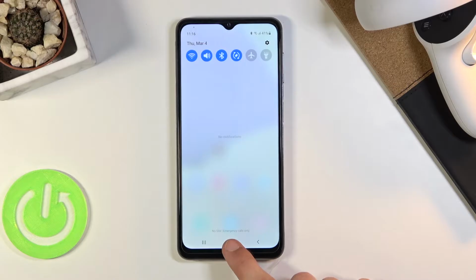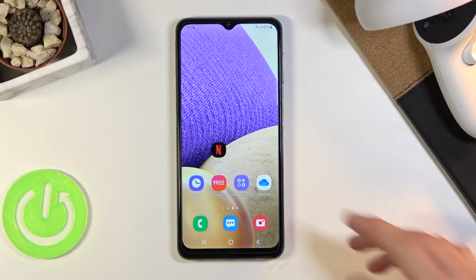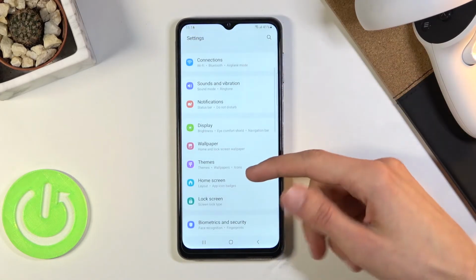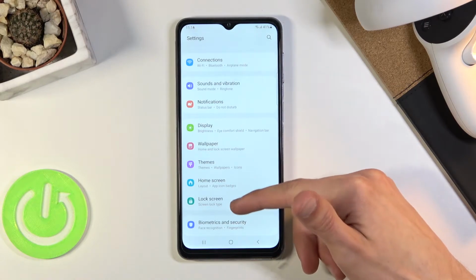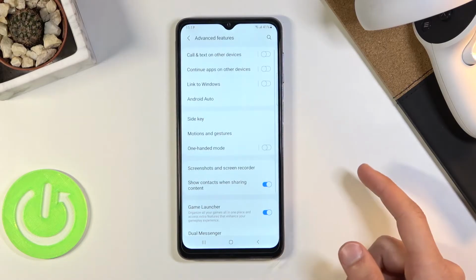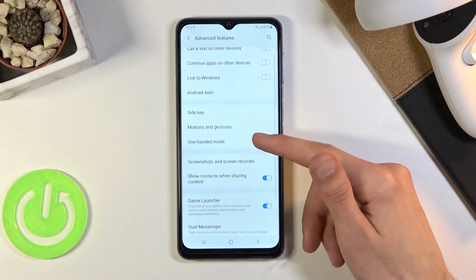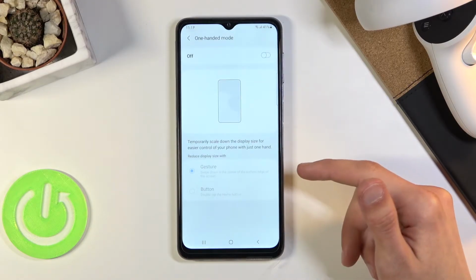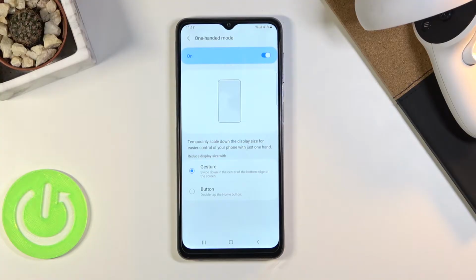Now moving on to the next option, it's going to be the one-handed mode. Obviously, I don't think it needs to be explained that it is basically designed to be one-handed. And again, we're going to go into the settings, but this time we're going to scroll down to advanced features right over here, and let's look for it. There we go, one-handed mode. So we can click on it, and from here let's enable it, and we have either the gesture or buttons.